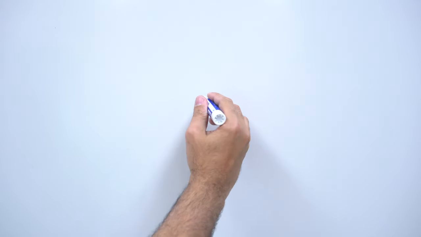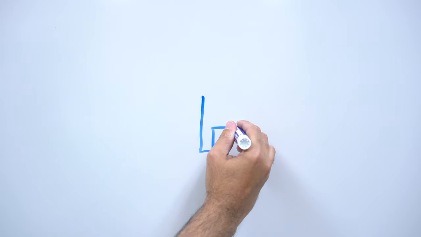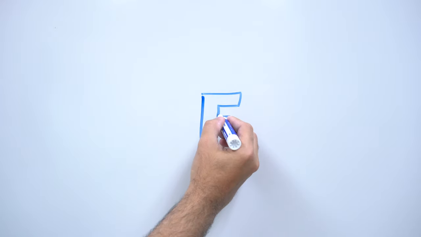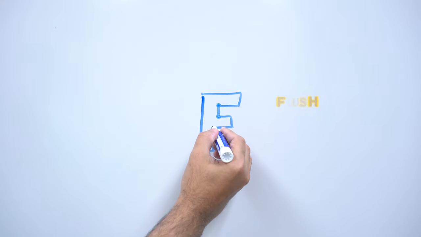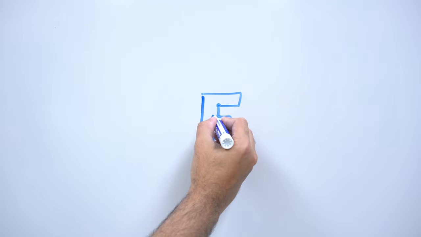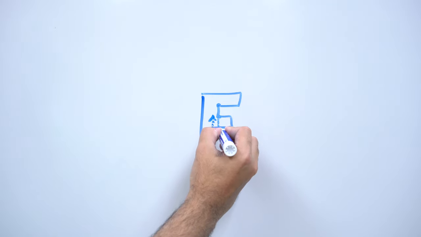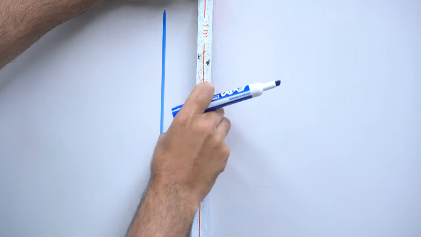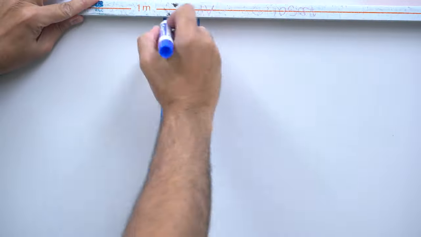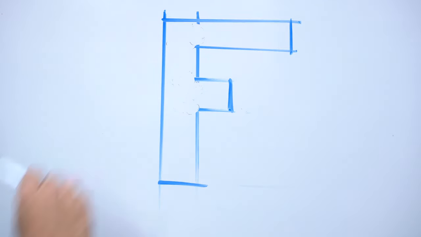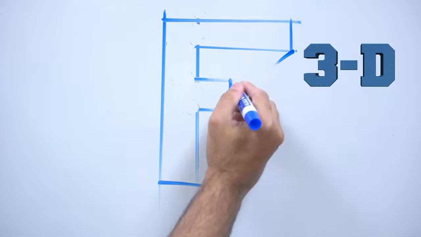One of the reasons of using this longer method to create letters, instead of just tracing around the letters, is that the edges won't be flush. In other words, they won't line up as perfectly. Look at this version of the letter F. The edges are lopsided. Now compare it to the F that I'm going to do now. The overlapping method makes sure that the edges are perfectly flush. Now let's add the 3D effect.